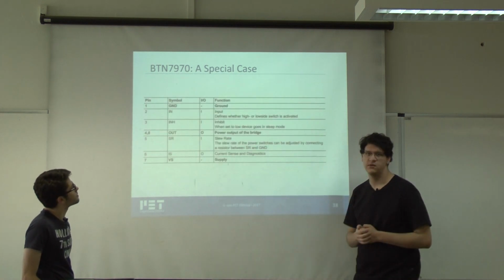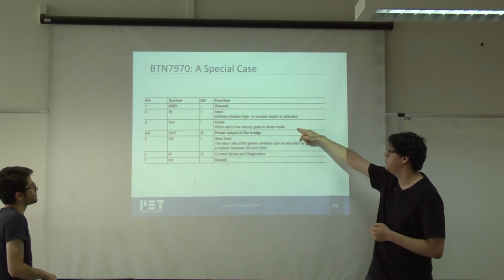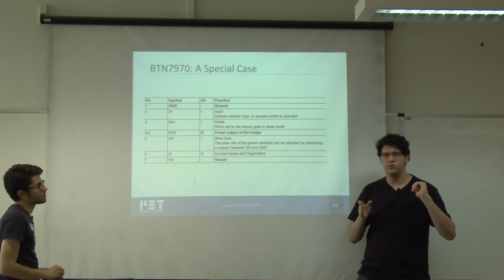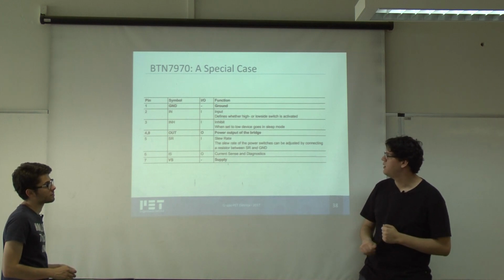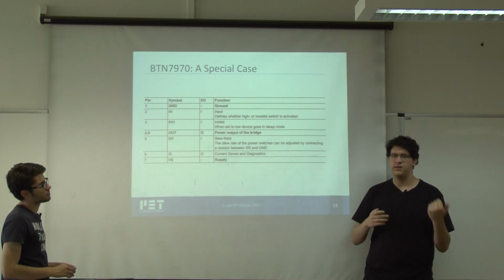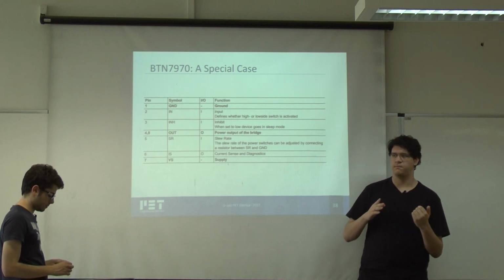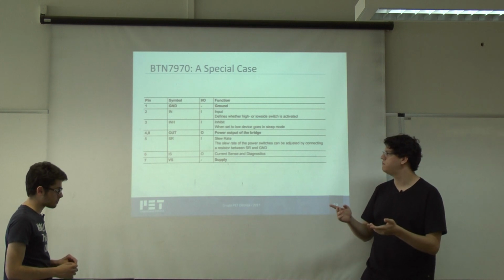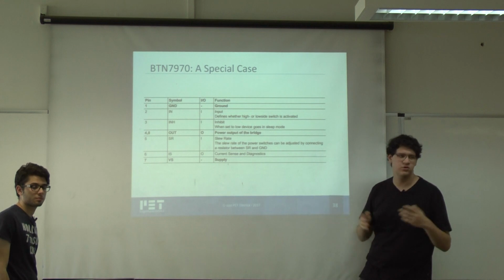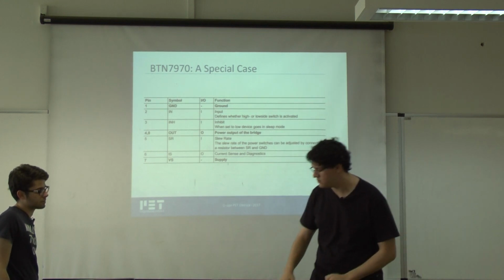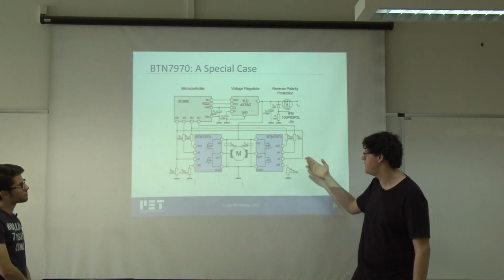And this is its pin out. We have a ground pin, we have an input pin. With this input pin, you can actually choose which side of the half-bridge is being activated. The inhibit is the pin to which we apply the PWM, so it won't get as hot as you could get with PWMing the input. And the slew rate, you can choose the slew rate of the integrated circuit. This is an application circuit using the BTN7970.